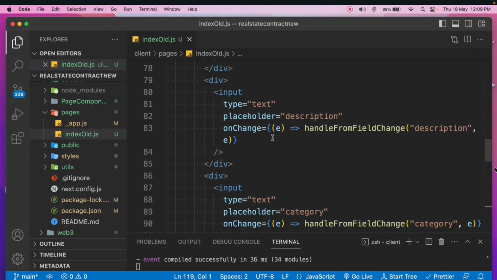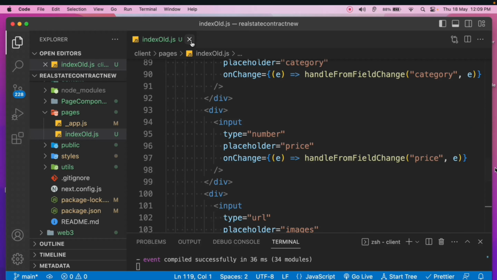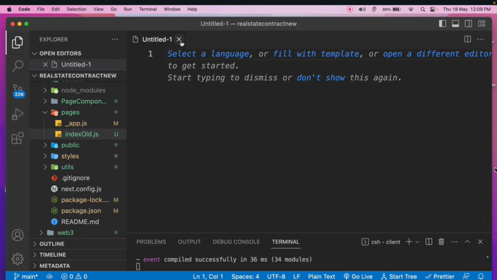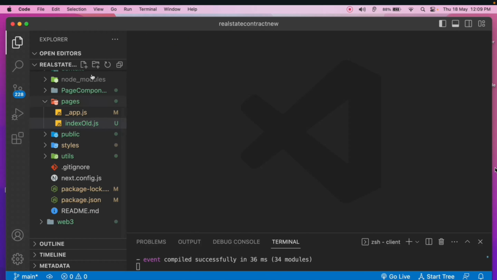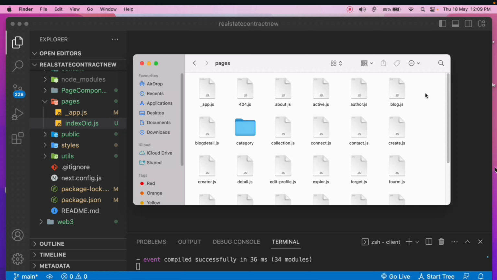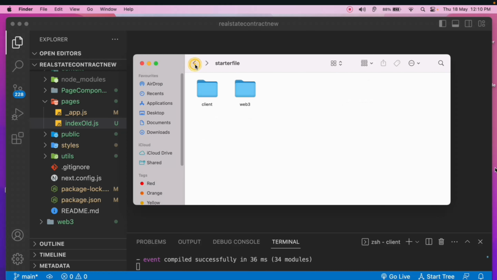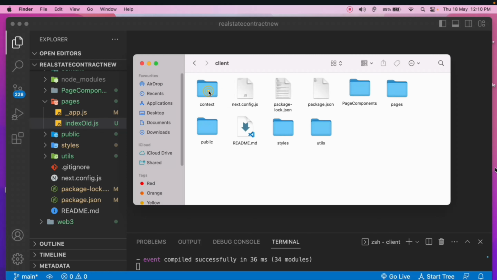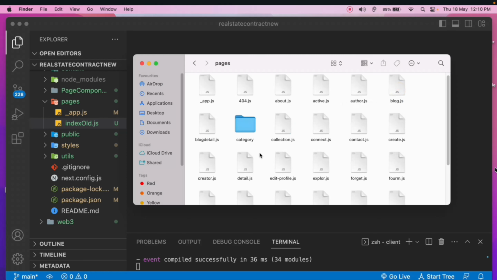We have written all of this function. Okay, I'm not removing this particular page because you guys can refer back. That's why I'm not removing it. So close this one, and now we have to open up and simply drag and drop each one of these files. So simply select, come back, go to the starter files, go to the client side and go to the pages, and from here we have to simply drag and drop all the files.